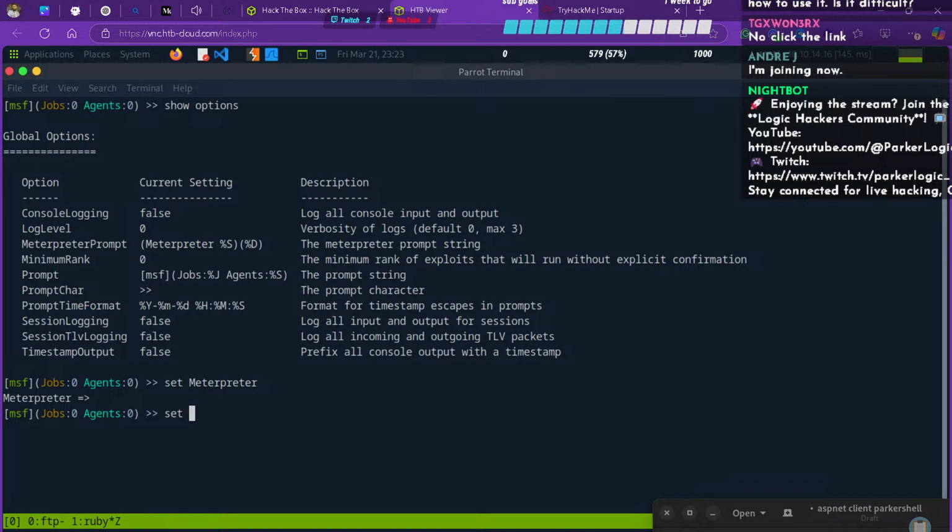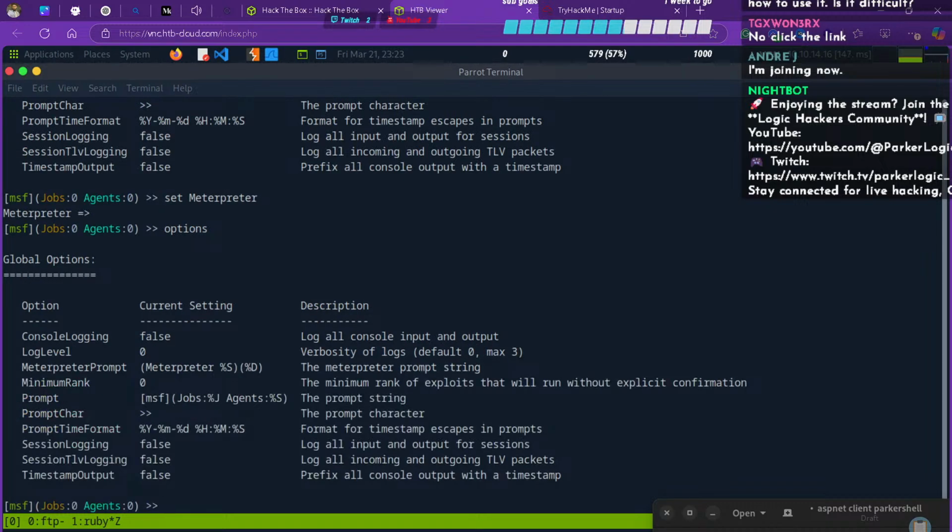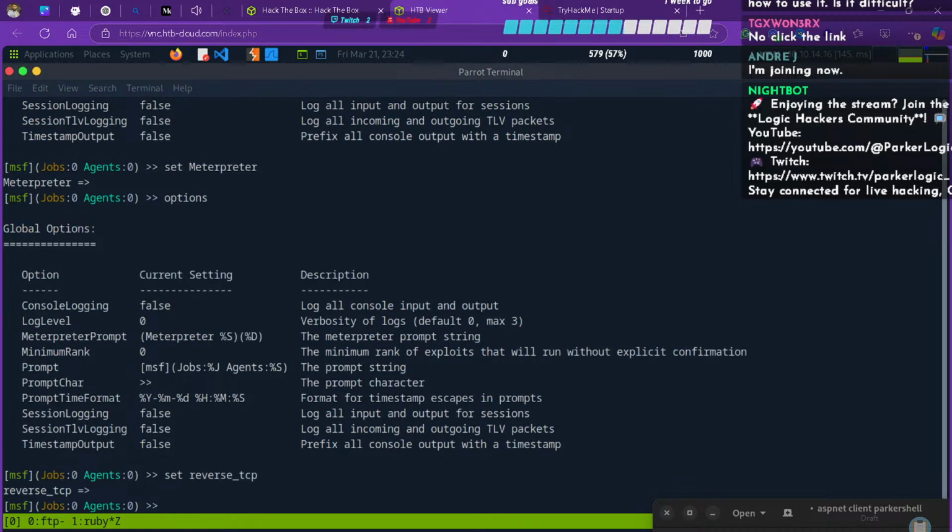Let's see, set reverse. Let's see, options. Is there anything that says anything about reverse? I don't understand all that yet then. Reverse underscore TCP.